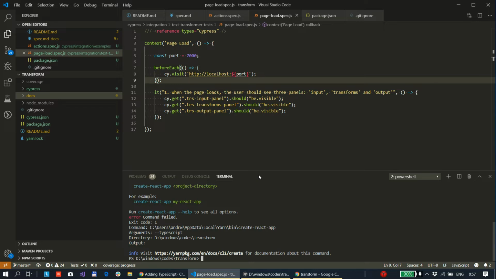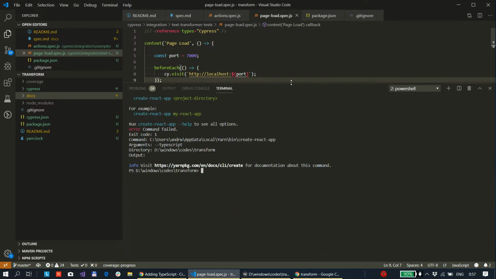Okay, something just failed. I'm not sure why. Ah, yeah, now I know why. It failed because I did not specify a folder. Okay, this folder.